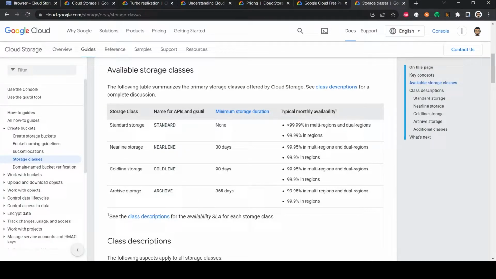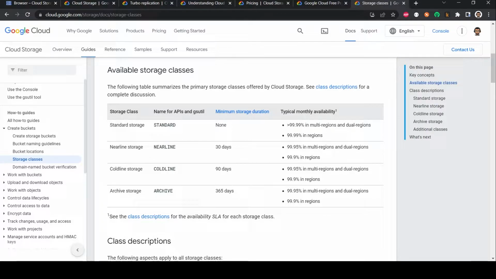And there is one extra thing that comes into play, which is that from Nearline to Coldline to Archive, you have to pay money to access that data, right? Because Google expects that since you have moved your data from standard to Nearline to Coldline and Archive, you'll be accessing that data infrequently. So you'll have to pay some money to access that data. So that's the motivation behind different storage classes.